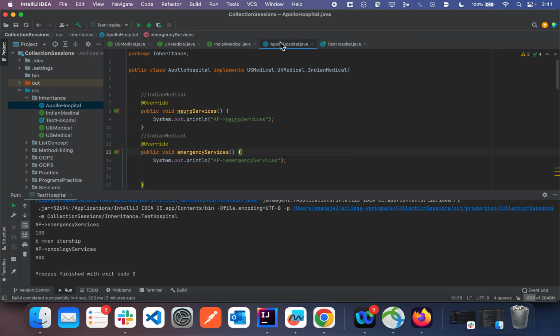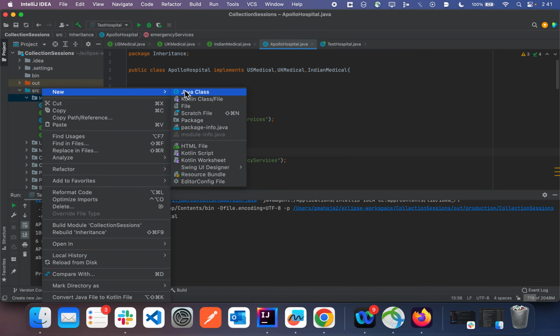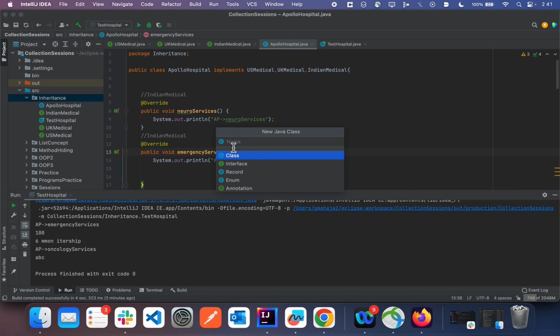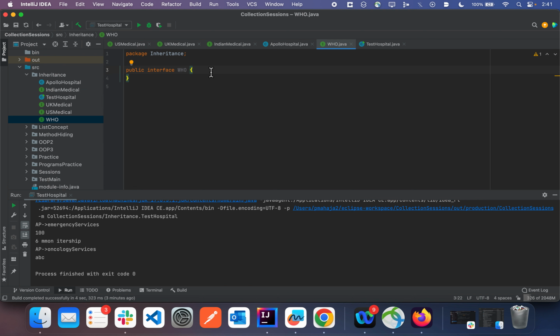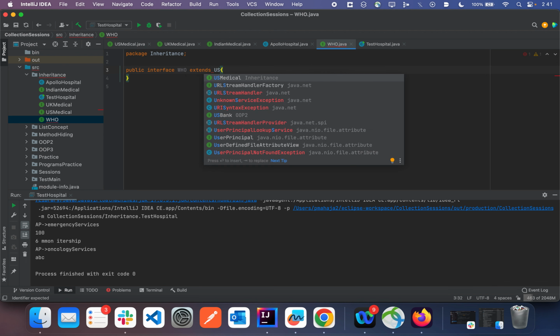So let's create another interface now, WHO. We see an interface and it extends. Actually, it's the child of US medical, so it will use extends US medical.